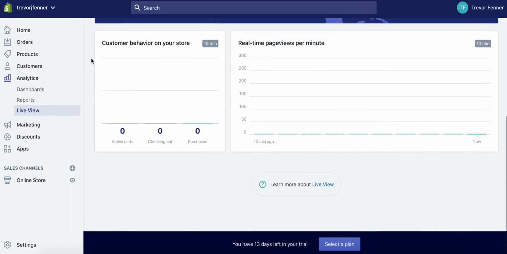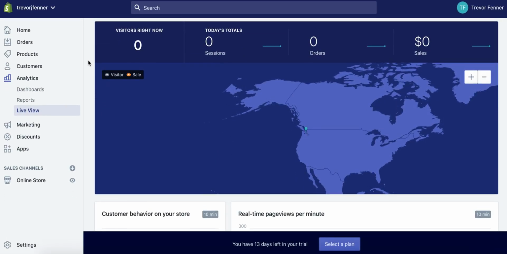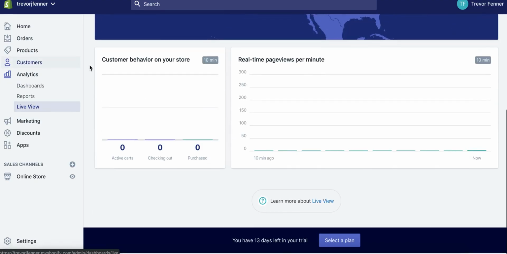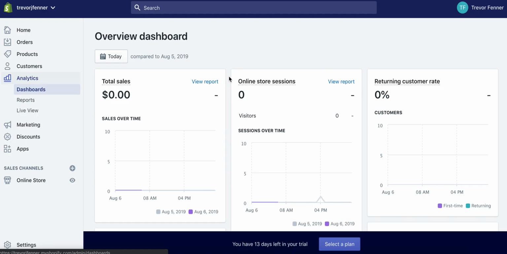So that is pretty cool. It used to be that you had to download an app called Lucky Orange to do that. Lucky Orange still does let you look over people's shoulder on your website, so that's super useful, and I recommend that app. But this will at least give you an overview of who is actually in your store at the moment, right? So they're probably going to enhance this in the future. But anyway, that's their analytics, and it's super useful, so that's where you can find that.